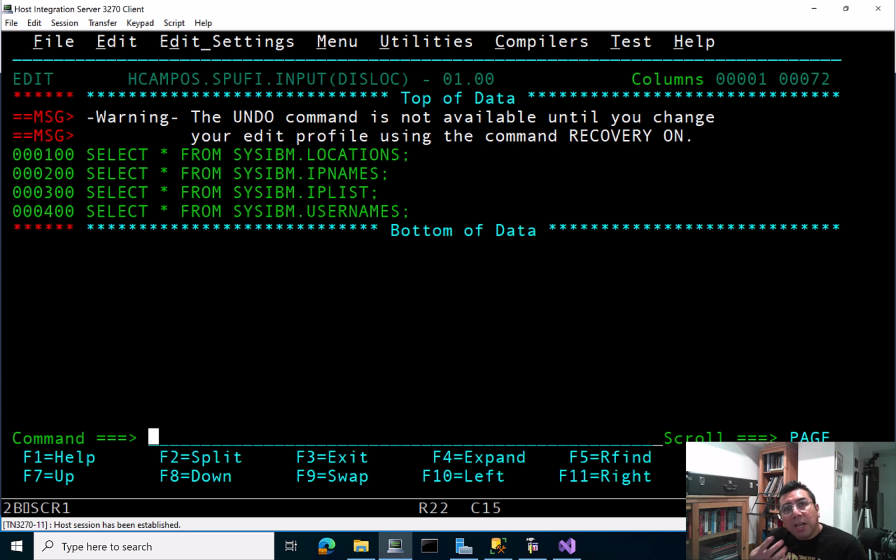Now, these 4 tables in the communications database have a purpose. The first one shows the destination of the remote environment. The second one has the IP of it. I'm trying to summarize to make it as simple as possible. The third one, the IP list: let's say you have not one SQL server, but multiple of them, because you have to provide high availability or load balancing. That's where you store multiple IPs. And the usernames table is used when you have specific security requirements or some security hardening per account.